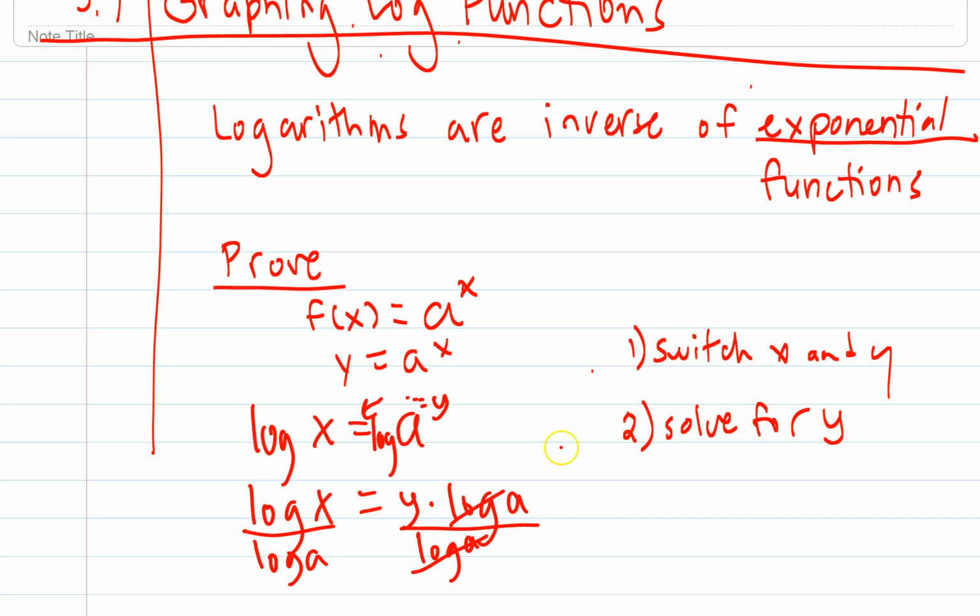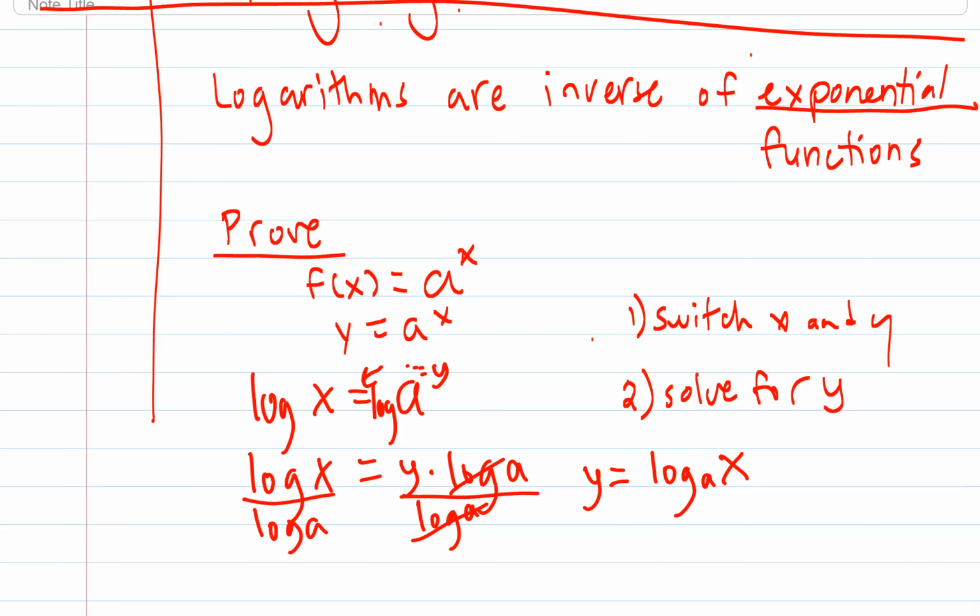And then if I use my change of base rules, I can write that as log base a of x. Or the inverse of this f of x is log base a of x. The inverse of the exponent is the logarithm. When we switch x and y and solve for it, you get a logarithmic function.